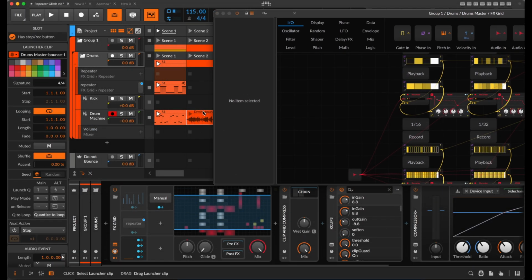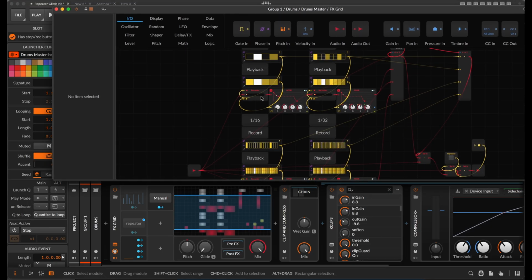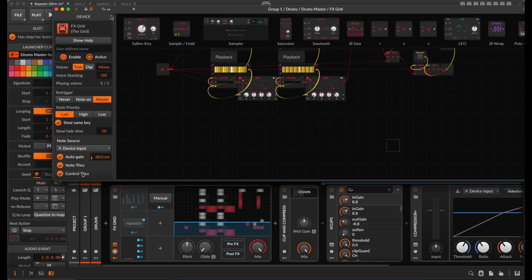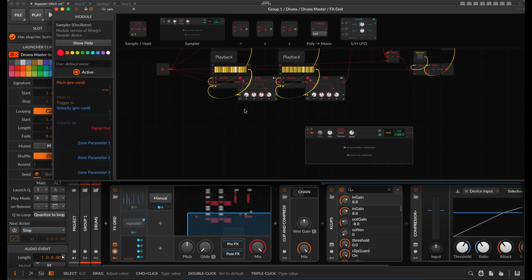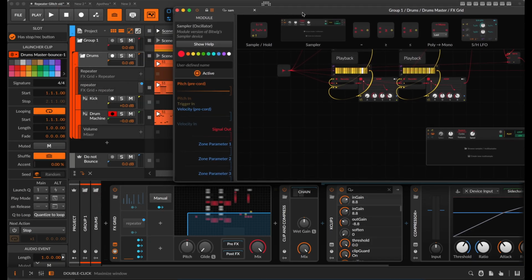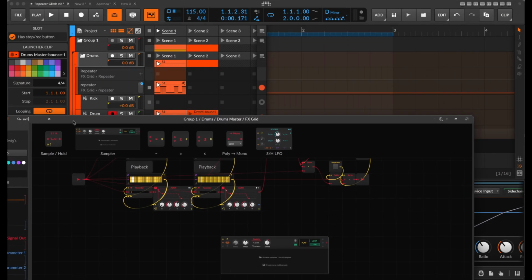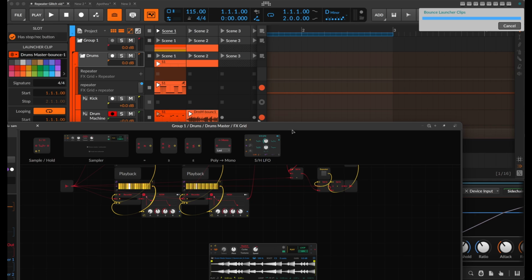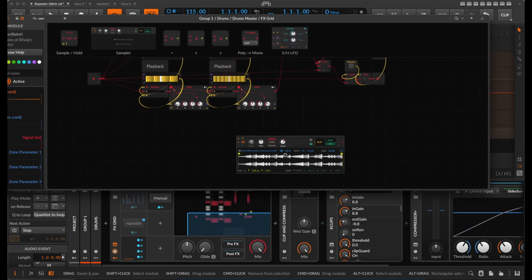And I'm going to grab my audio sample. Can't do that apparently. What I'm going to do instead is come down here and add a sampler. Here we go. And now get my audio clip, drop it into the sample. All right, so I want this to play back at the same speed all the time, no problem.